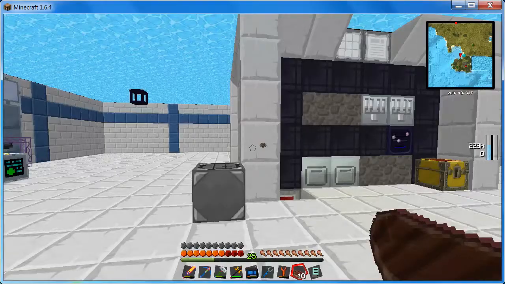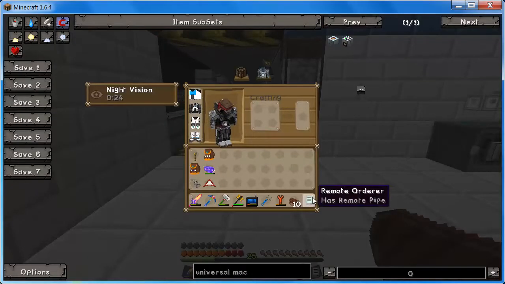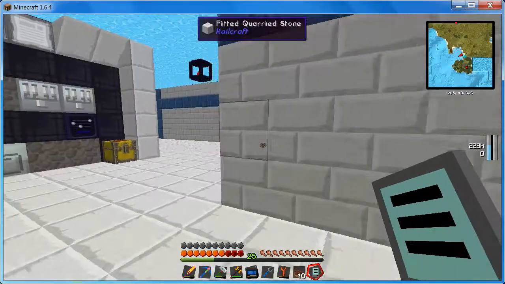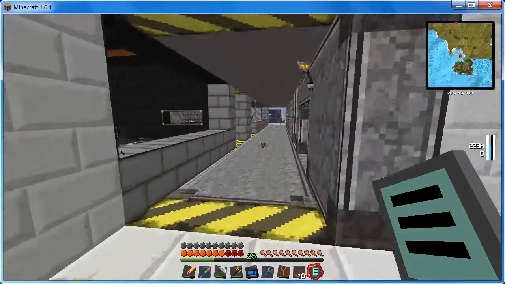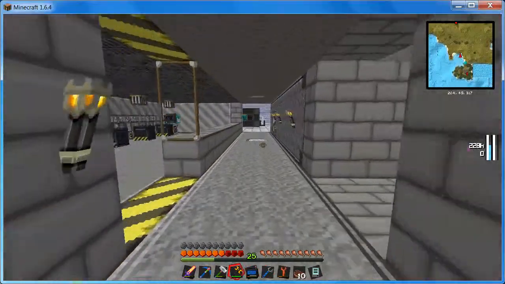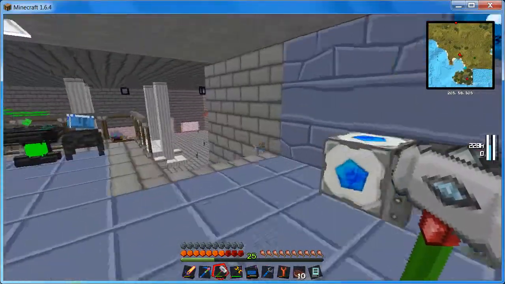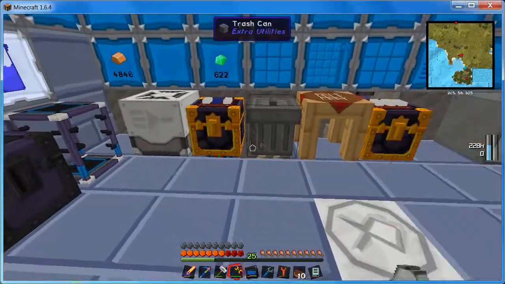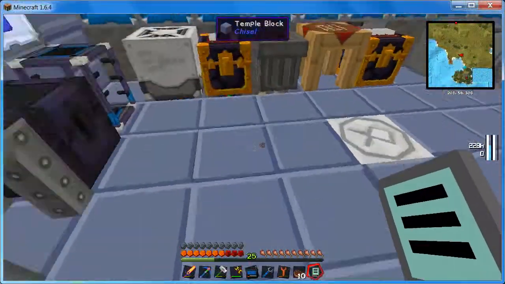So, a couple projects I want to work on today. First project I want to show you is, remember 2 episodes ago I had trouble with this remote order. I got that sorted out and have full access to all my inventory wherever I go. The problem with that was I was missing a provider logistics pipe. That's what I was missing. So I fixed that, so I have it linked up to this chest right here.